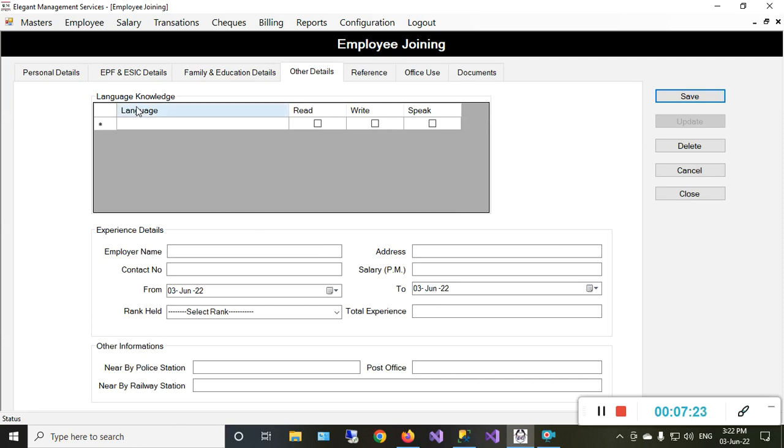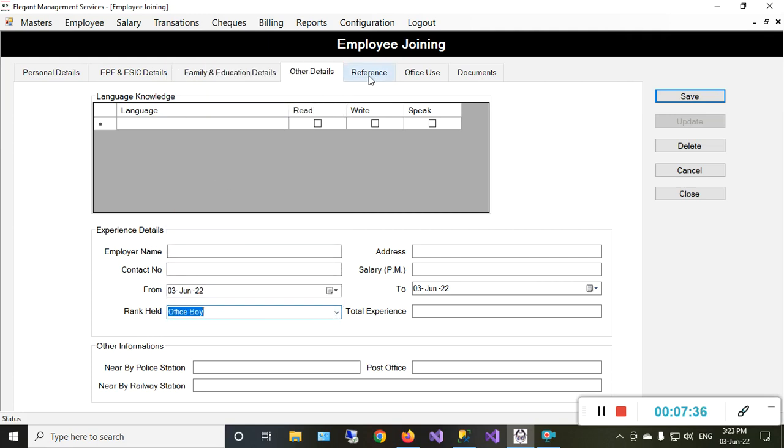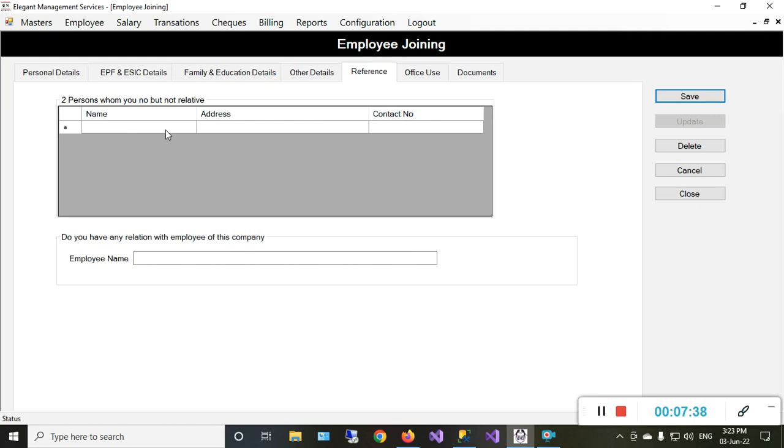Other details: in the other details, languages known by the employee, and if the employee has some experience, then you can select the experience. And reference, if an employee has some reference, then you have to put it here.